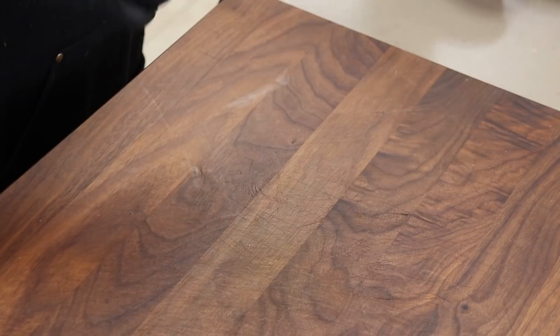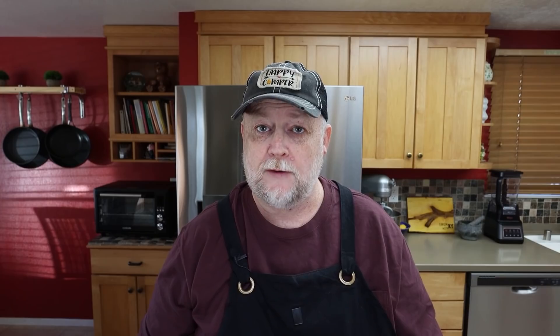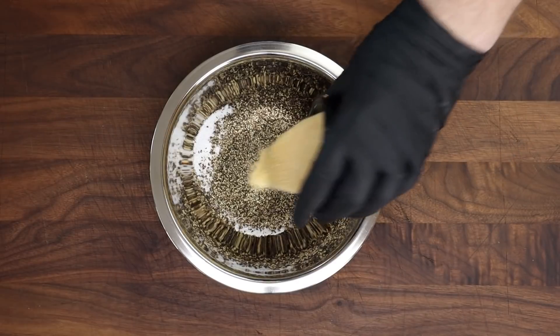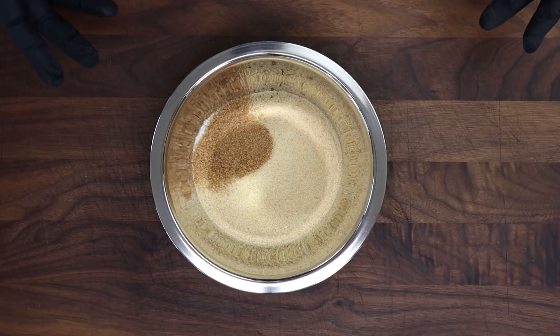The first ingredient is going to be a third of a cup of kosher salt. Next up, a third of a cup of coarsely ground black pepper, and a third of a cup of granulated garlic. Because the black garlic and regular garlic have a pungent bite, I want to mellow it a little bit, so I'm adding half a tablespoon of turbinado sugar. If you don't have turbinado sugar, you can use unprocessed cane sugar or even brown sugar. Finally, we add our broken-down black garlic.